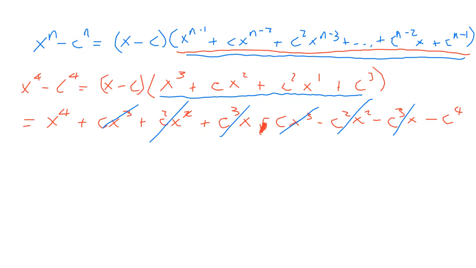It's helpful. All right, so we're going to prove this now. We're going to prove that if the function is x to the n, when you differentiate it, you get n times x to the n minus 1. So we're going to use this formula: f prime of x is equal to the limit as x tends to c of f of x minus f of c over x minus c.